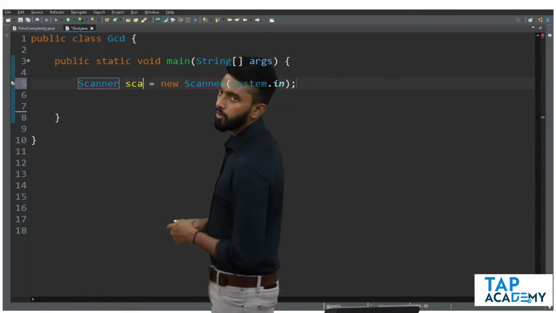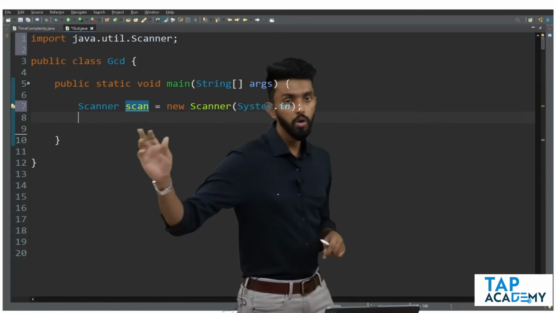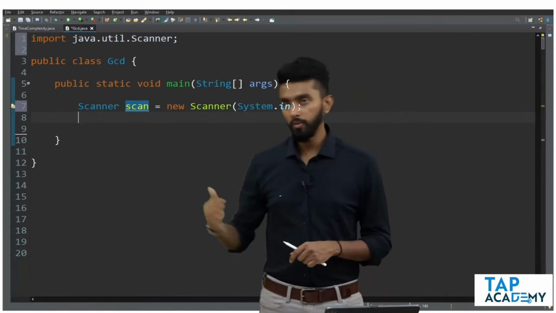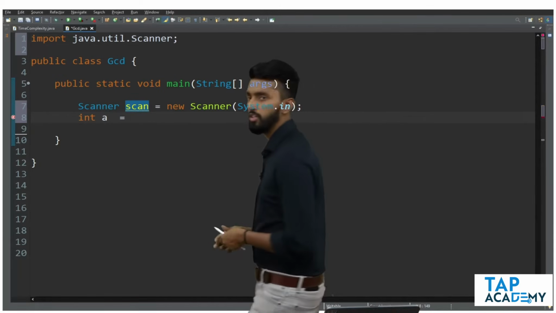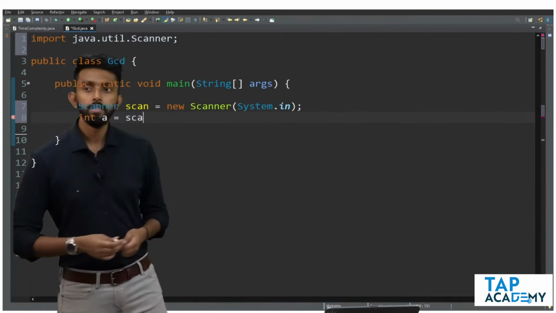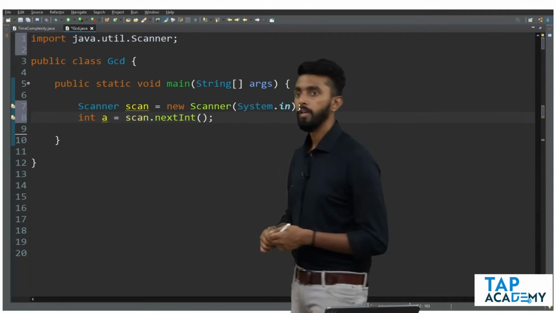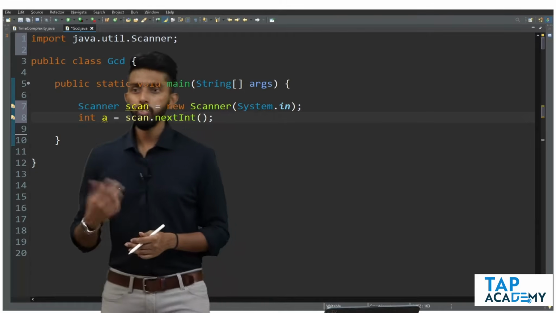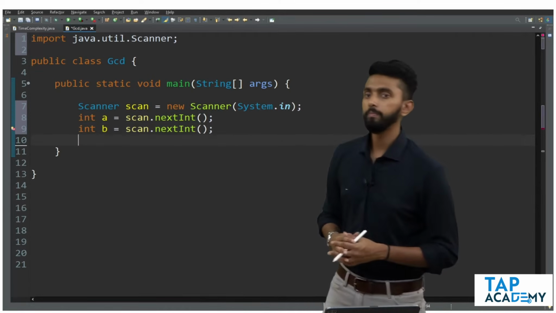Next, I'll start taking input from the user. int a equal to scan.nextInt. I just have to take two integers, right? Scan.nextInt. Next, I'll duplicate that line and make it b. So now I have a and I have b as well.